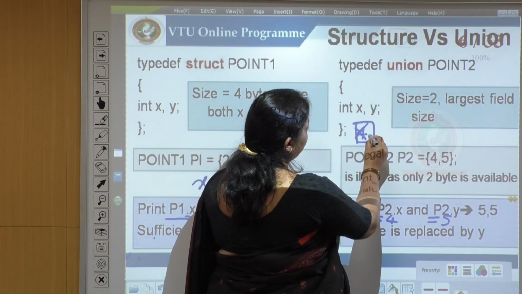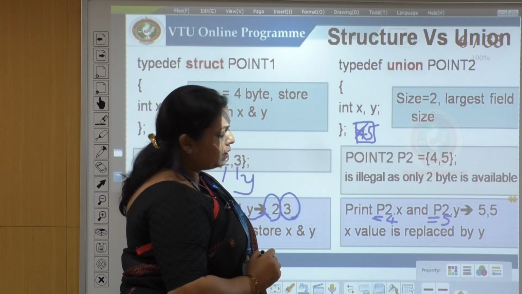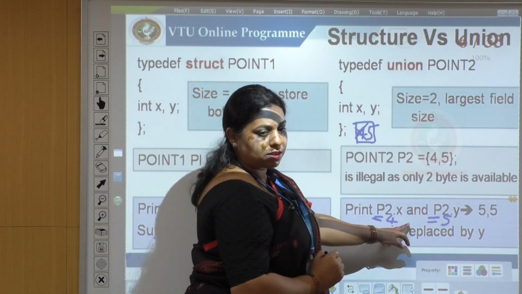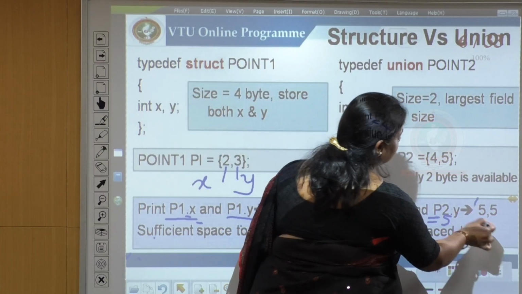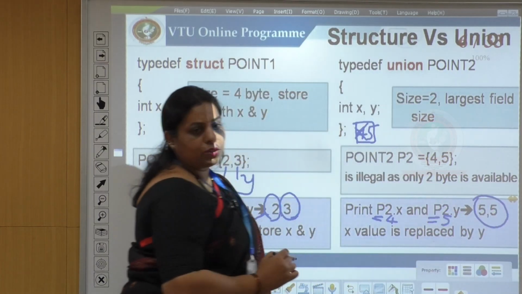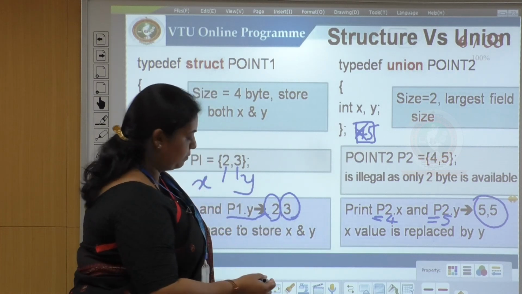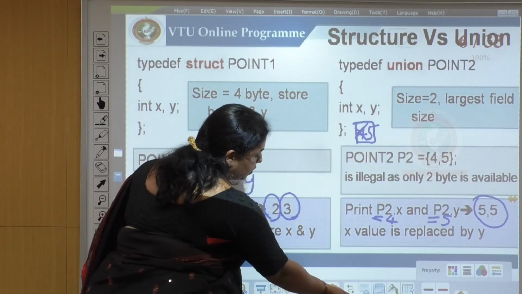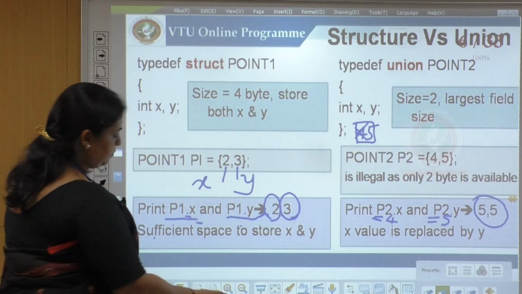So this 4 will now be replaced with the 5. So if I print p2 dot x and p2 dot y, I will get the answer as 5, 5, because the x value is being replaced by the y value, since only one memory location is accessible at one time.